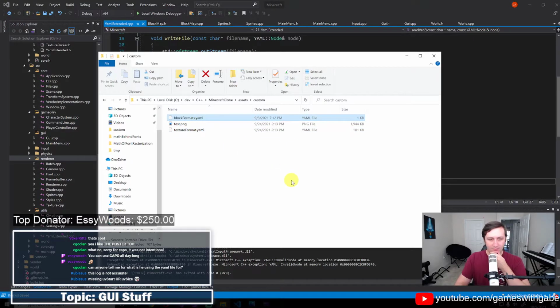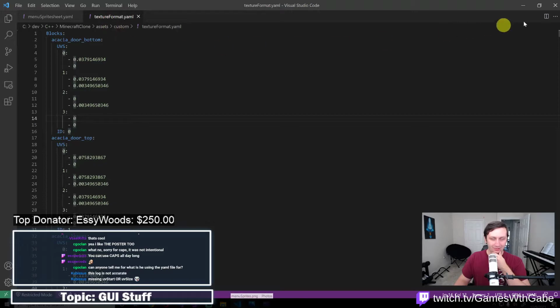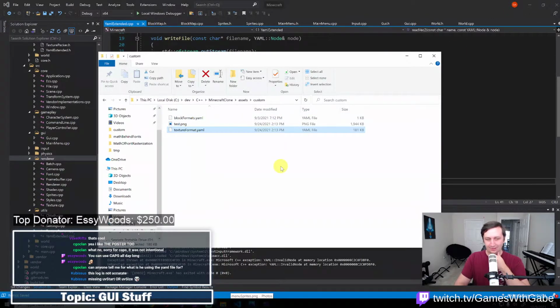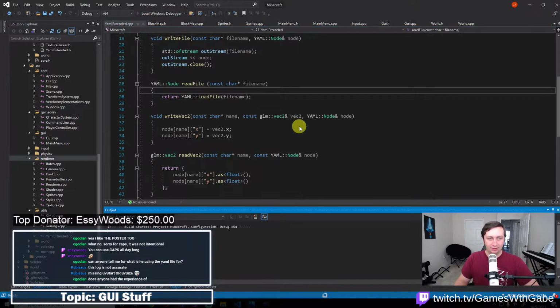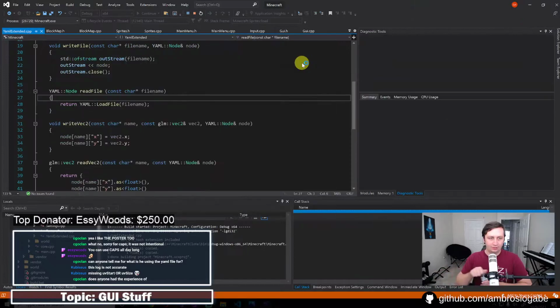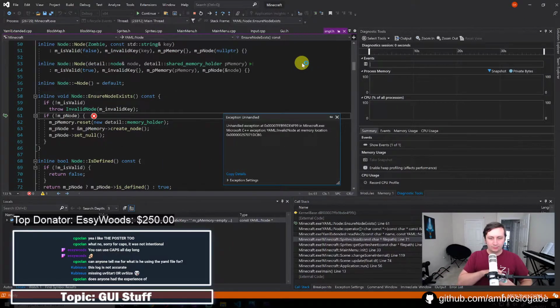So let's just delete. Was that the right one? I don't want to delete the wrong one. No, delete texture format. Okay, good thing I checked. Okay, so we'll delete that. It's in source control anyway, so it wouldn't be a big deal. So we should regenerate that file and it should look better now, and then we shouldn't have any problems. Nope, we're having problems.